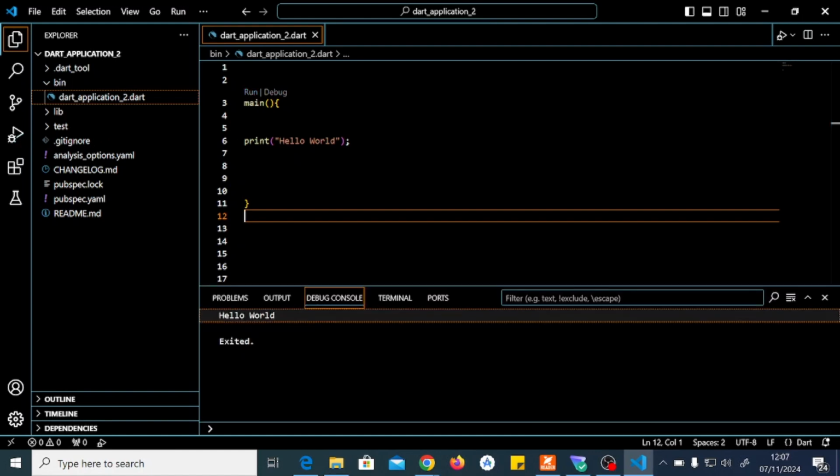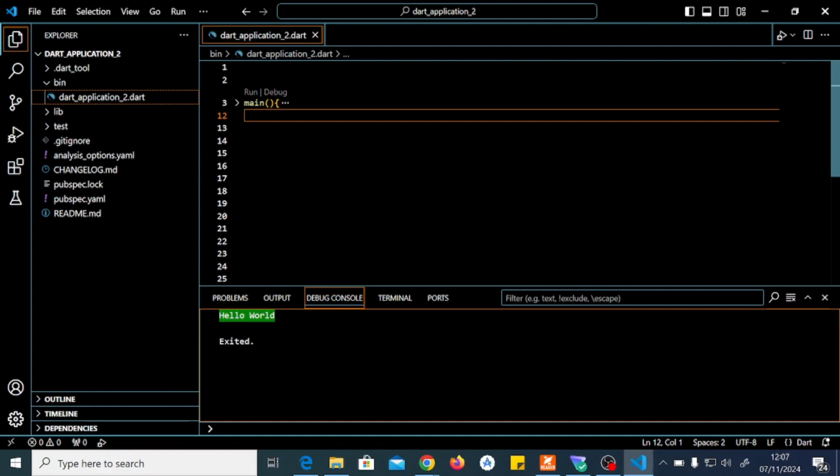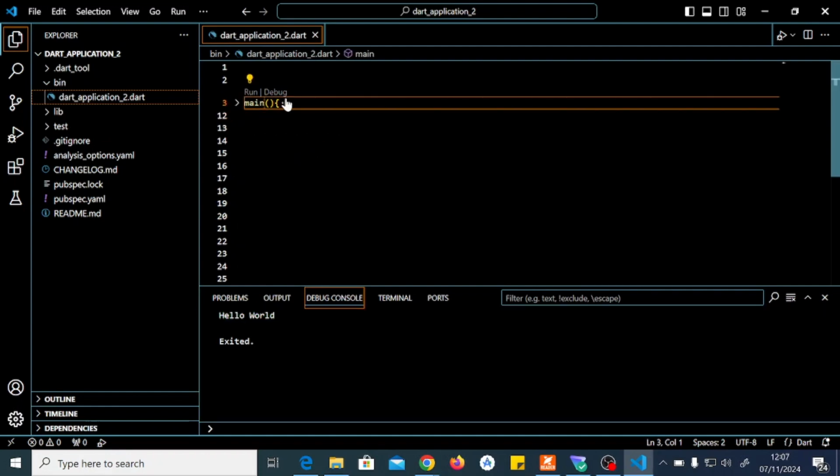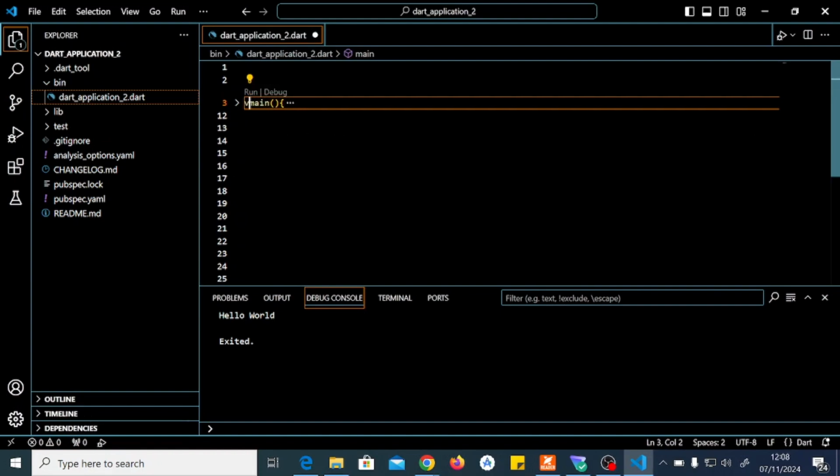Wow, the system has printed hello world. Do you see it? Here it is, hello world. So we have printed the first statement, or the first function has brought us the words hello world. Again, in most cases, when we go back here, sometimes you may see the word void before the main function.